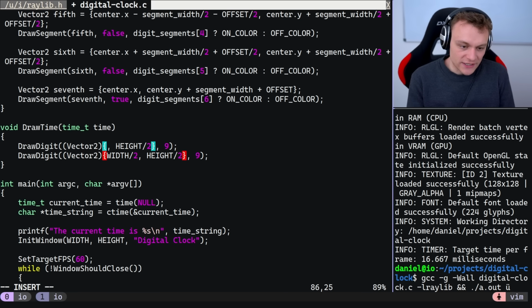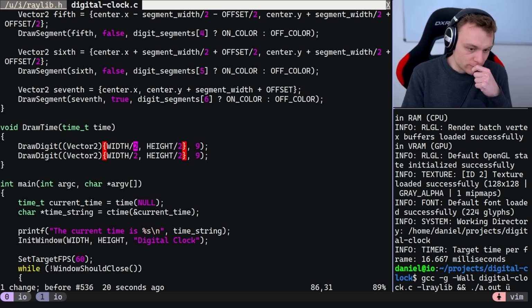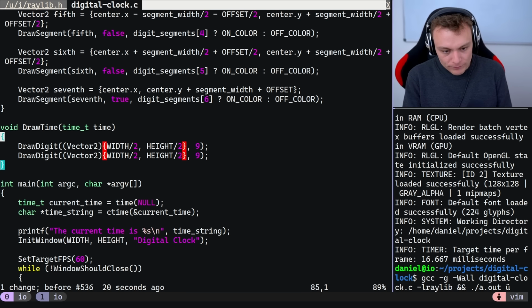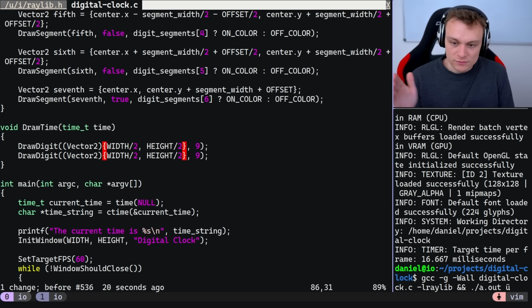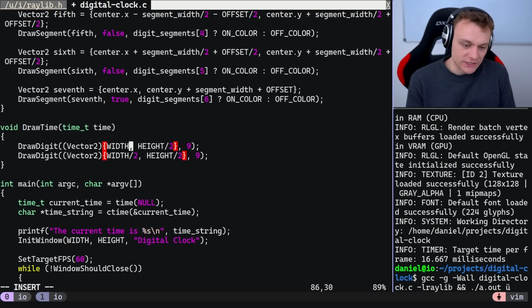Yeah, how do we position the 4 digits properly? We need to do something like width divided by 2, that's fine, minus how many digits do we expect? We expect hours, minutes, seconds. The minutes should be at the center. The hour should be, yeah, we can just guess this. I mean, that's probably fine.